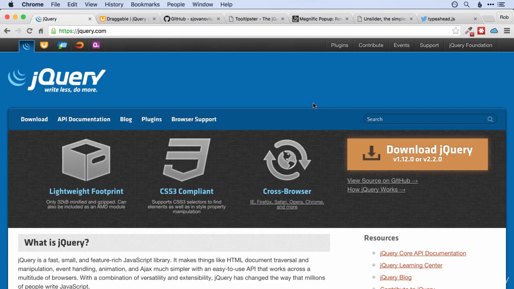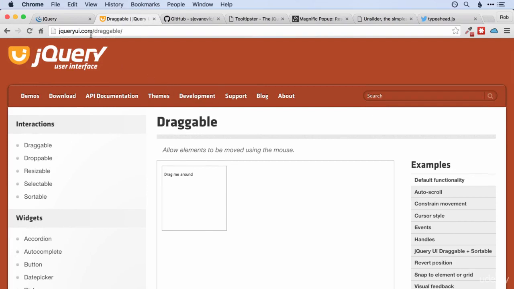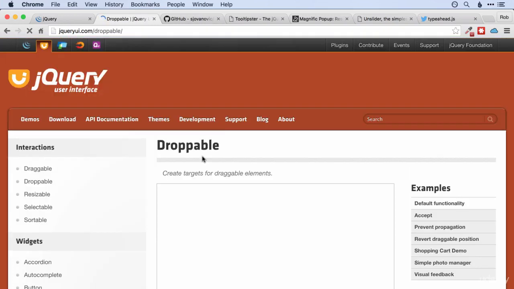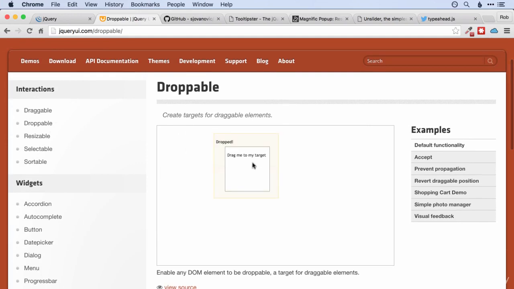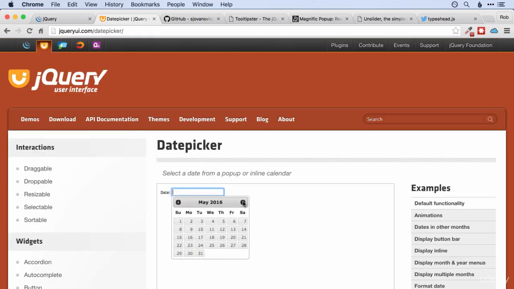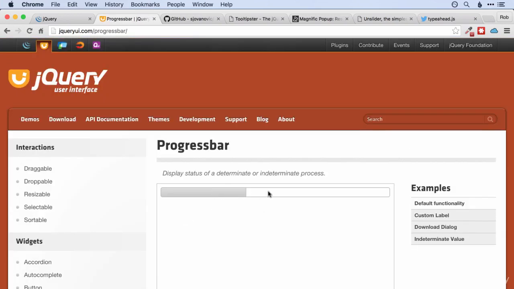It also has a bunch of plugins which allow you to do really cool stuff really easily, and I'm going to show you just a few of them now to get you excited about learning jQuery. So one that we'll be spending quite a lot of time with is the official jQuery UI plugin, which makes it really easy to do things like make objects draggable, or indeed droppable. So you can drop things on top of others and then do something when that happens. You can create things like date pickers very easily, and very commonly used things like progress bars.